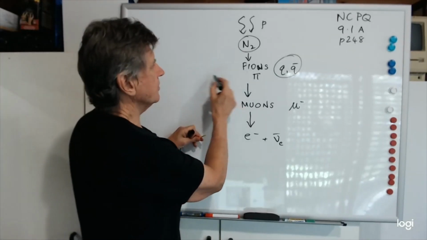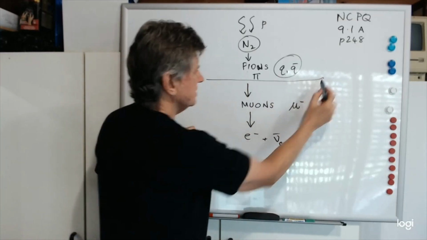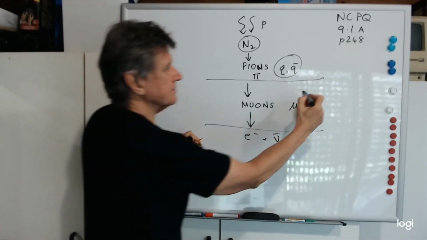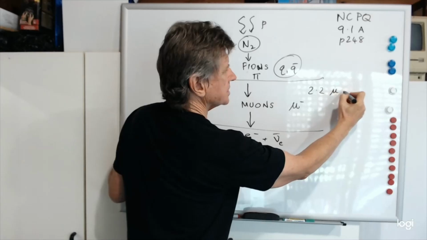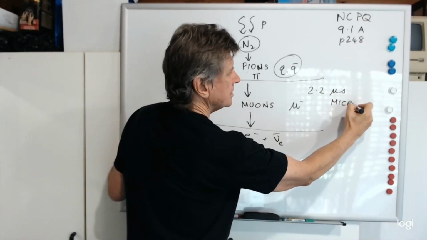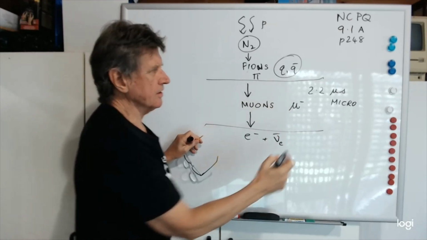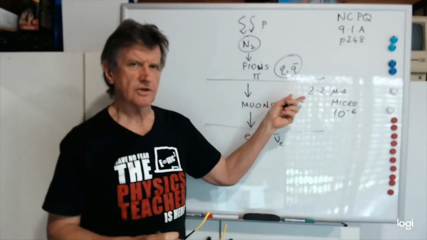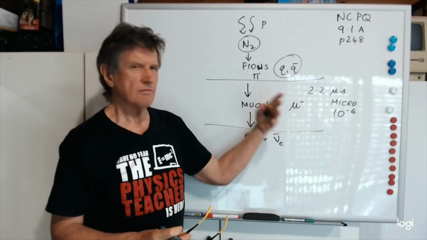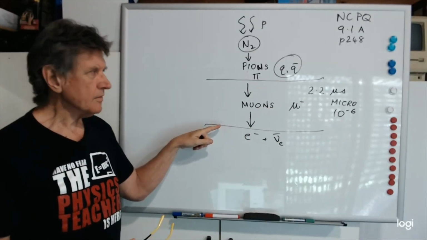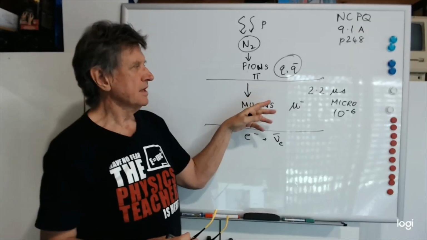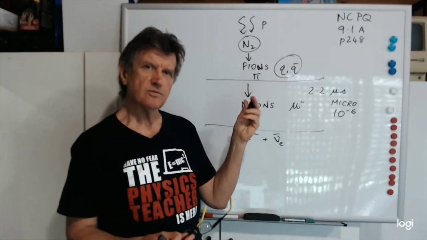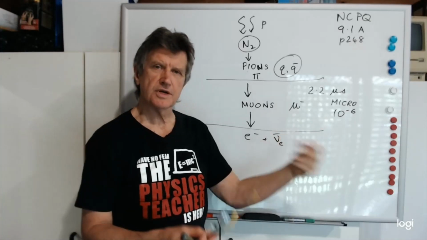Now the time from the muons being created until the muons decay, that time there is about 2.2 microseconds. Now that's micro. It's the same symbol as the muon, but it's just a micro symbol, and that's 10 to the negative 6. So as far as the muons are concerned, they last about 2.2 microseconds before they break into this stuff here. Now that's the average time. Now if that was a muon travelling along, it would last on average 2.2 microseconds before it decayed into these things.